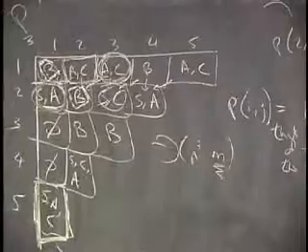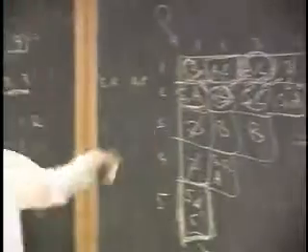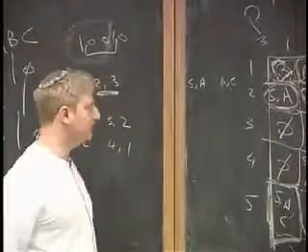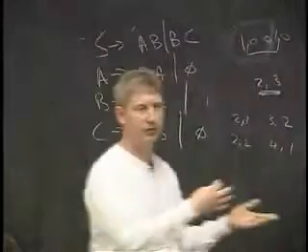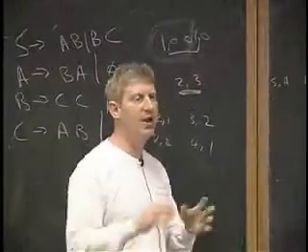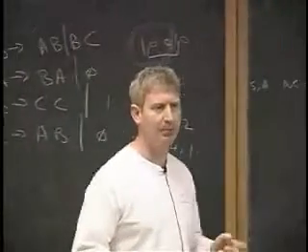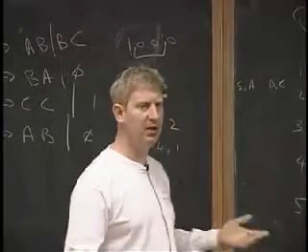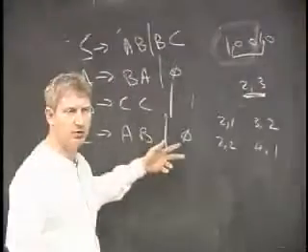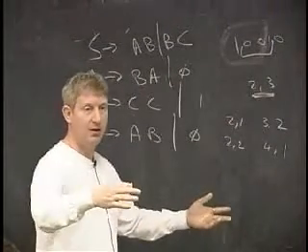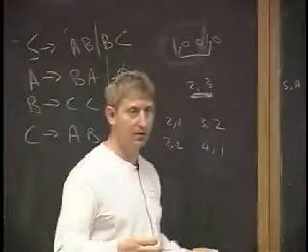The other answer is it probably does matter. You really should do pre-processing. You should really try to make these things be 1 step rather than a search. And it could even be bad if this were a very large grammar. You'd even feel it, especially for small strings. So the right way to do it, I think, is to pre-process this grammar so that you can actually answer that question in 1 step by a lookup, which I think you can do. Because how many different combinations of double letters are there? It's just the square of the number of non-terminals. So you could just make an array with that stuff in it and point back to anything that produces it. And I think that's how you'd really do it.